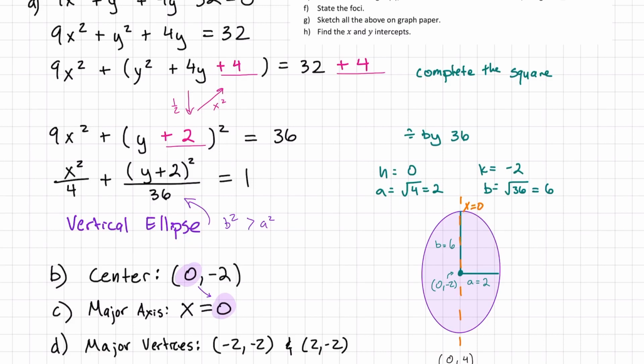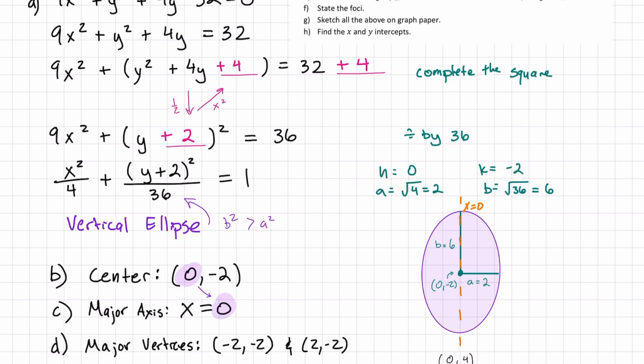So a few things that are happening here. First up, our h is 0. There's inside of this x, x minus 0 squared, if you want to think of it that way. So that's how I know that my h is 0. My k is a negative 2 because there is an already understood subtraction here, or just swap the signs. So that tells me right off the bat that my center is at (0, -2).